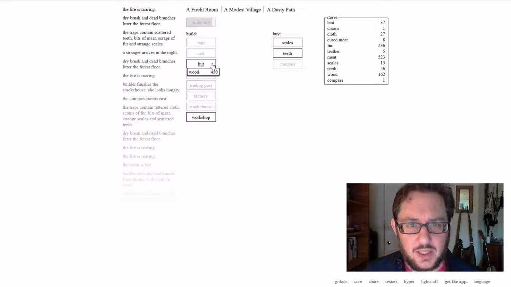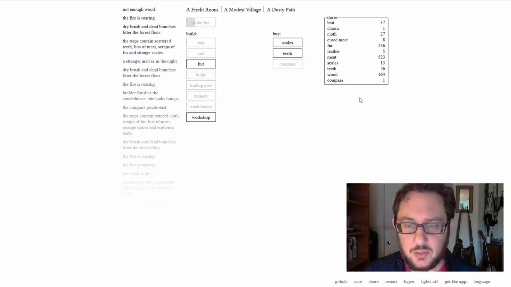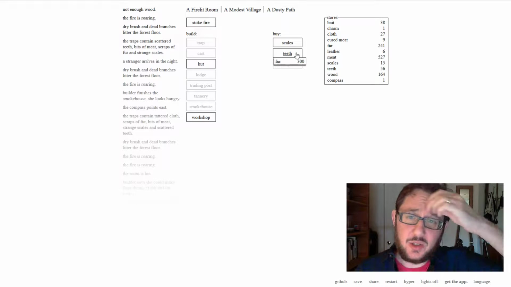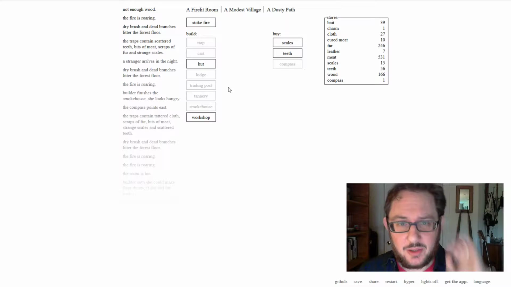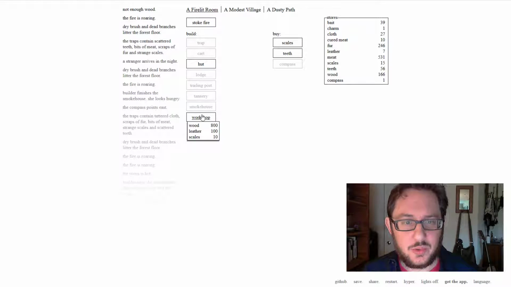Stoke the fire. We can get another hut. We probably should, because we really need more gatherers for more wood. Oh, I don't have enough wood. Right, we need 450. At this point, I could start looking into just buying scales and teeth, but I don't know what those are good for. What can you use those for? Other than that, we need leather also for the workshop.